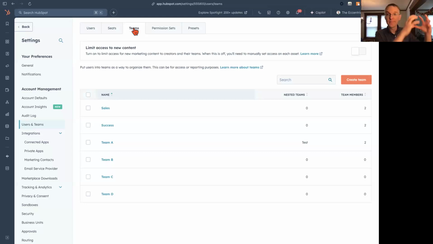So the core sales team would be the primary team. The managers and the marketers you would add as secondary team members, and then they would not be included in those kinds of reports. For example, there are other things too. Lead rotation action in workflows only sends things to primary teams, that kind of thing.